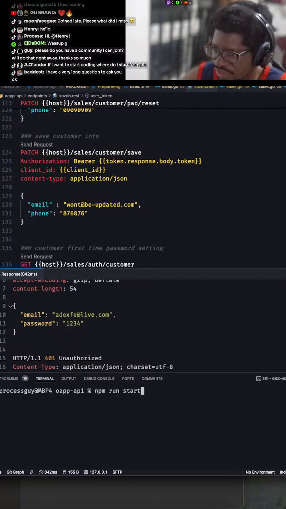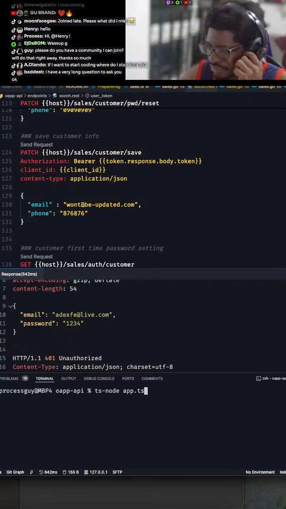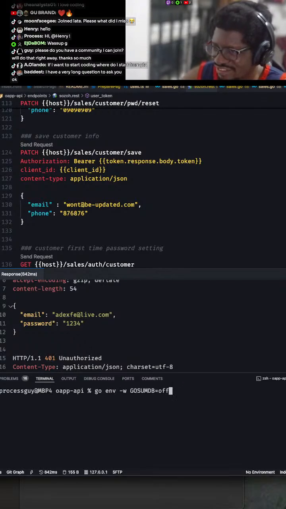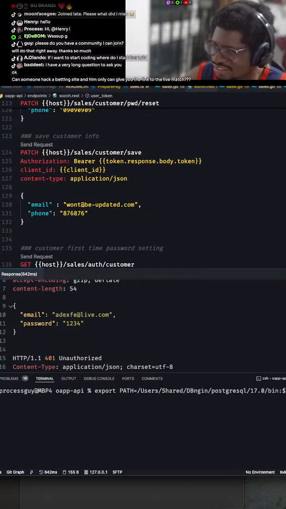What's the IP of that server again? I'm trying to get to the server so I can connect to it. Can someone hack? Oh, I'm not reading that.